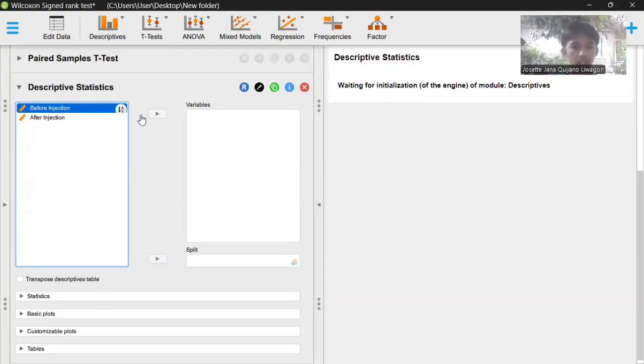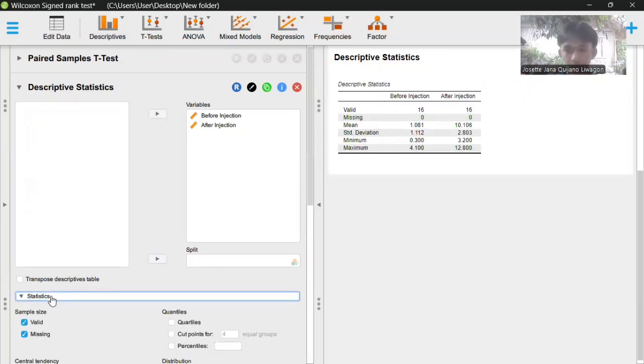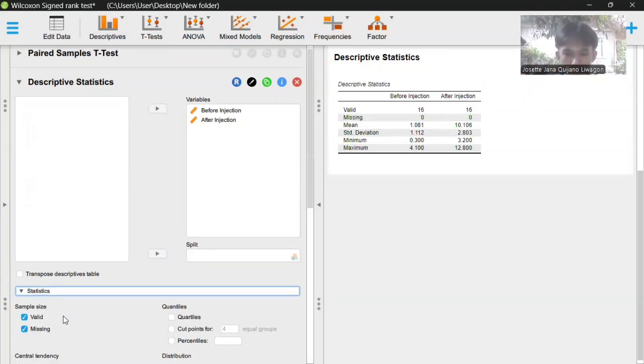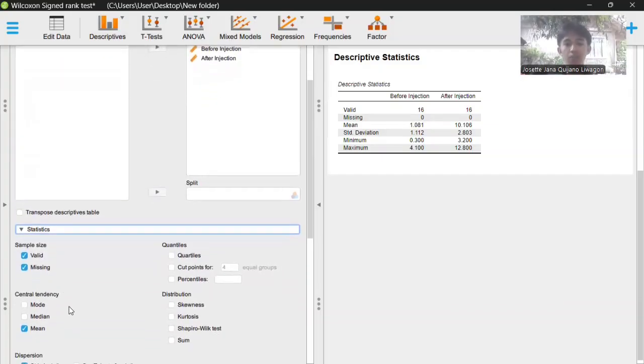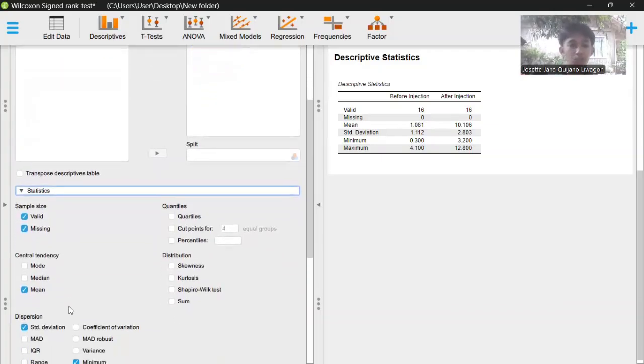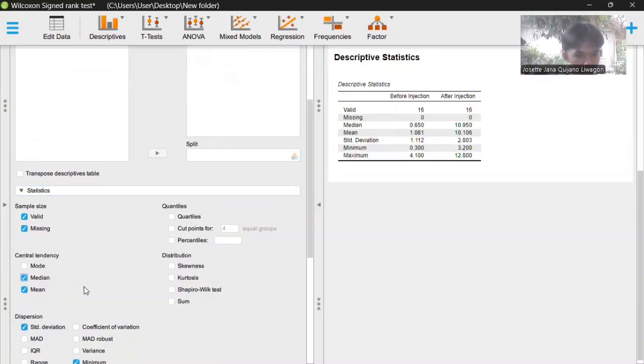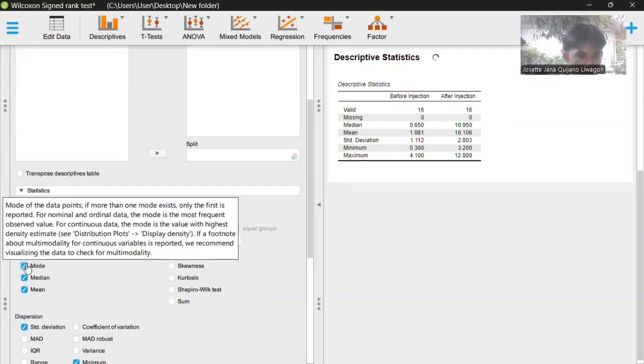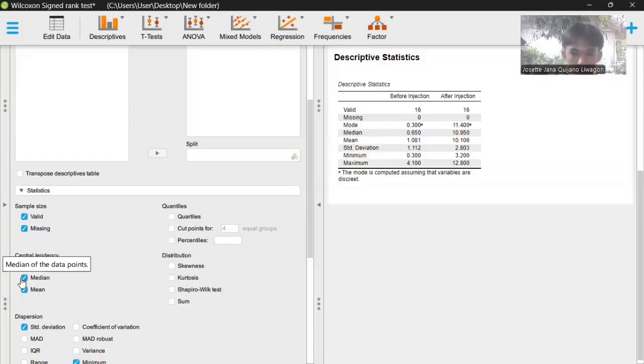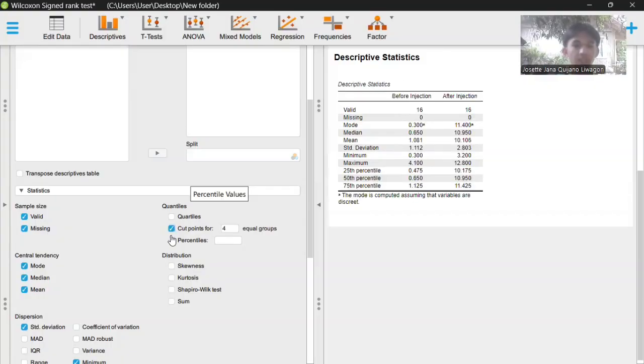Upon going to statistics, we need to get rid of everything and just leave the median and the percentile ranks. We're going to put the median and the percentile cut into 4. Okay, there.